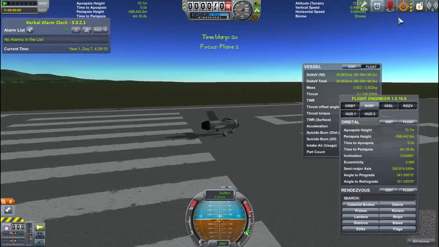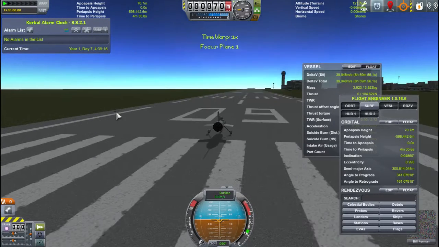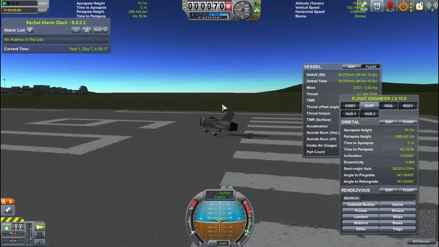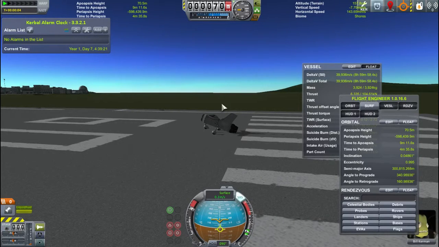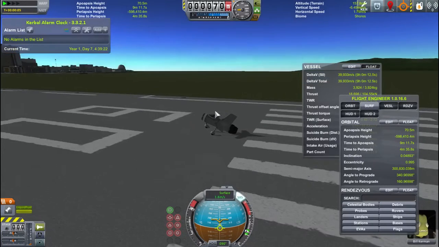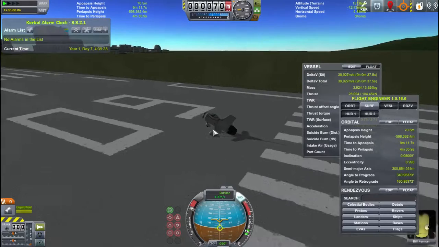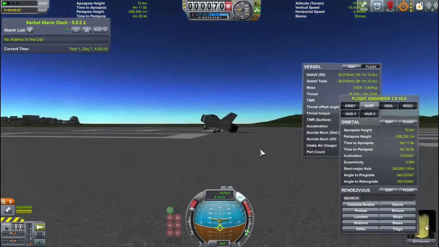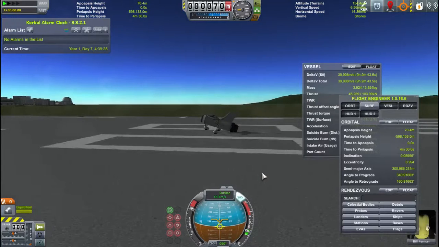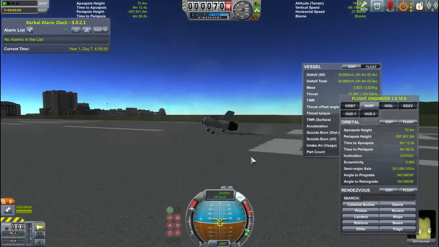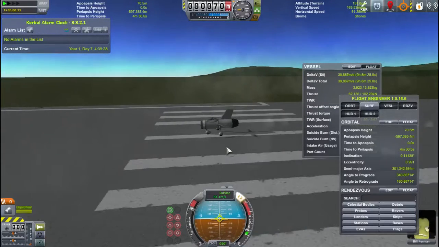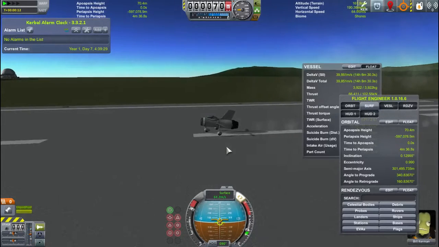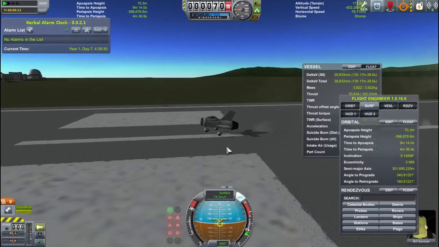Let's just wait for that to load there. You want to be careful with this, of course. This has a tendency to fall over like that, something we should be able to fix if we pitch the nose down just a little bit. That condition, by the way, is something called tail striking, and it's not a good thing to happen. Now it's a lot easier for us to take off.